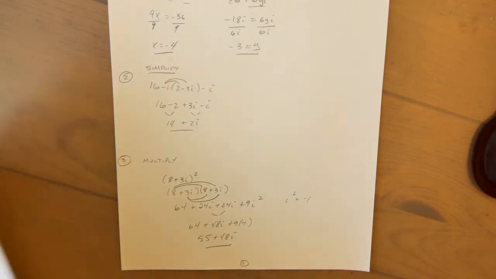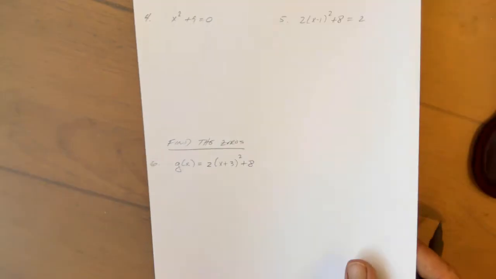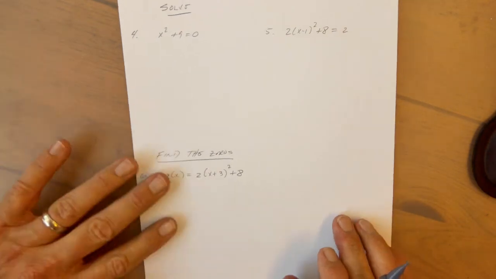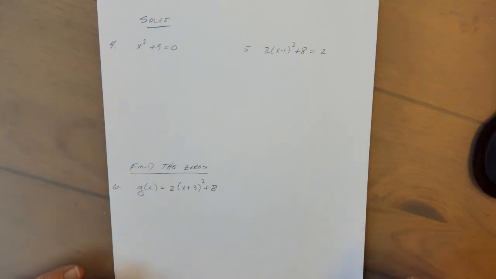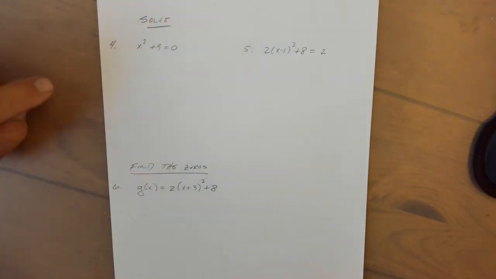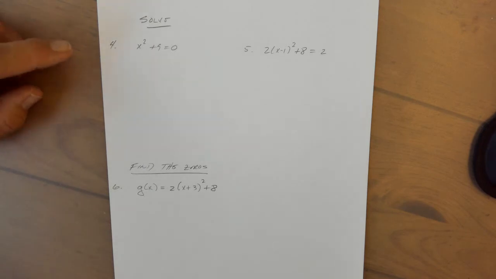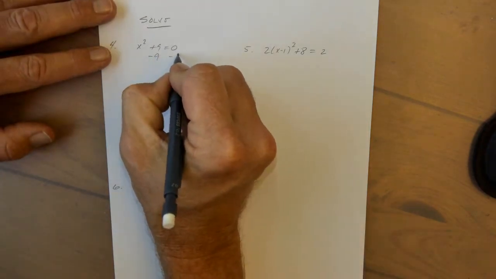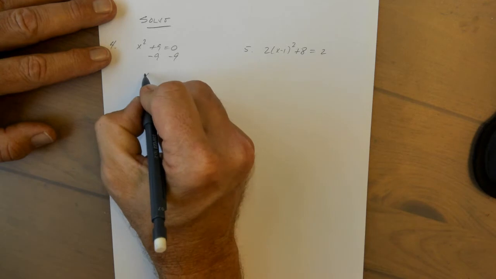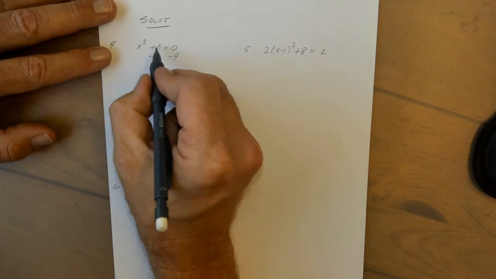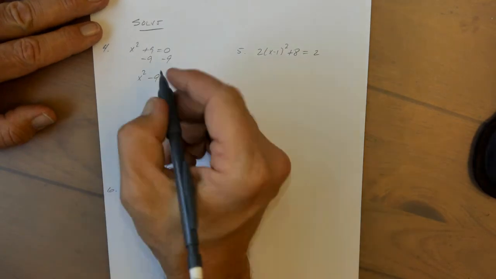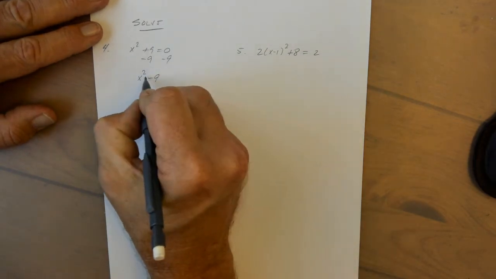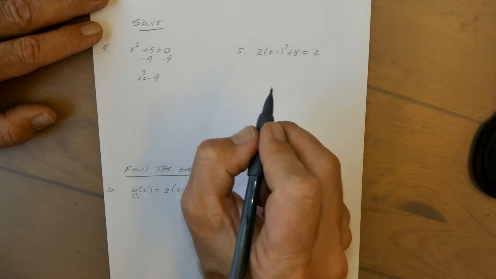And then later on in section 3.2, we were solving some equations involving complex numbers, as well as looking for some zeros. Okay, so we have a quadratic, x squared plus 9 equals 0. To isolate the x squared, we'll subtract 9. We could not solve by factoring because we have a sum of squares, which does not factor. We should have x squared equals -9 there.